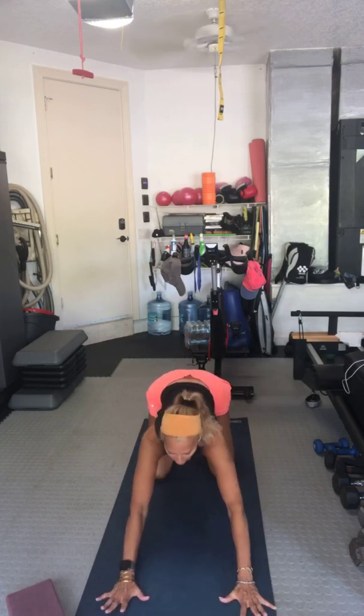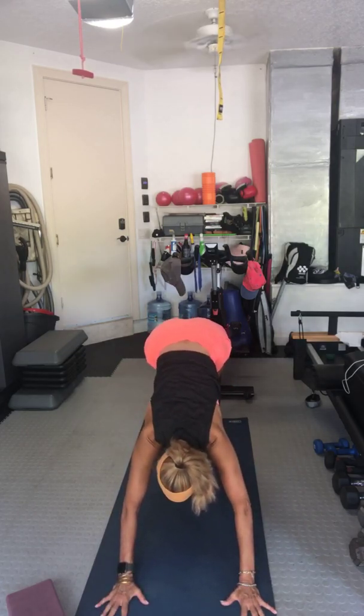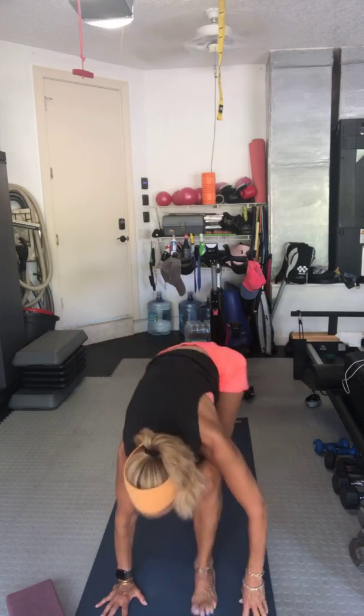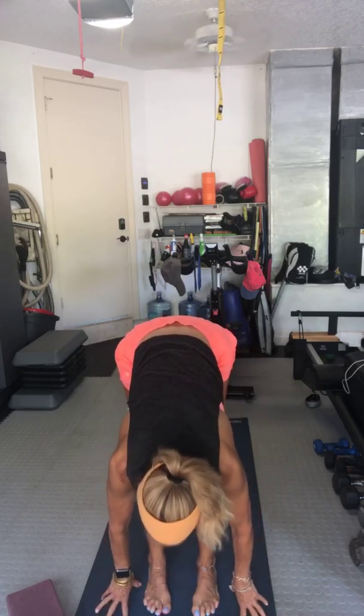Seat to heels, toes tuck. Downward facing dog, hips in the air. Breathe in, breathe out. This time, take your time, find your way to the front of your mat. Halfway lift, inhale. Exhale, forward fold.